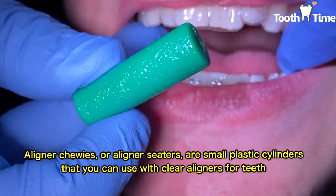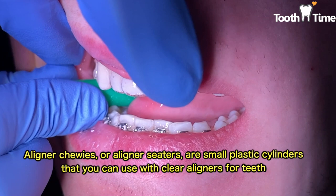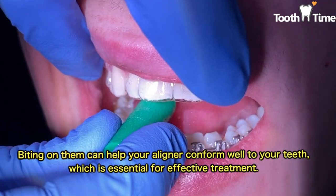You can also see that I had the patient use the chewies, and the chewies are like really hard rubbers that help seat the clear aligners into place.